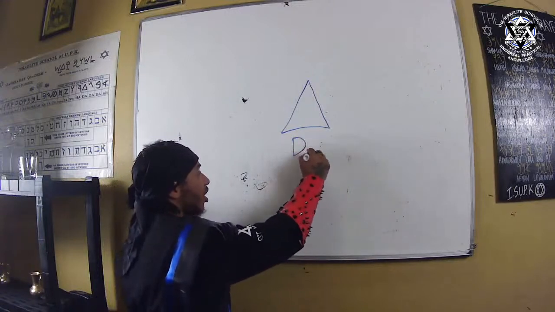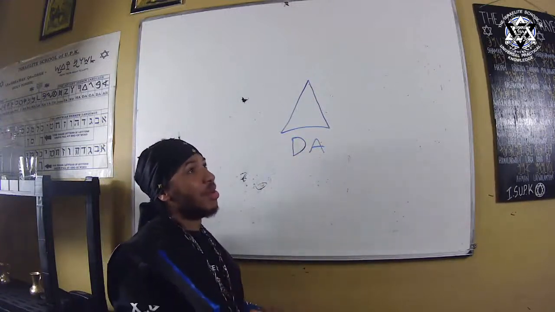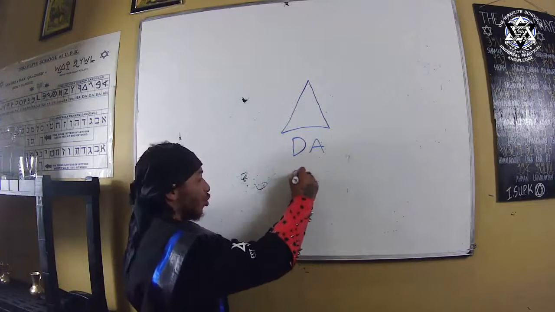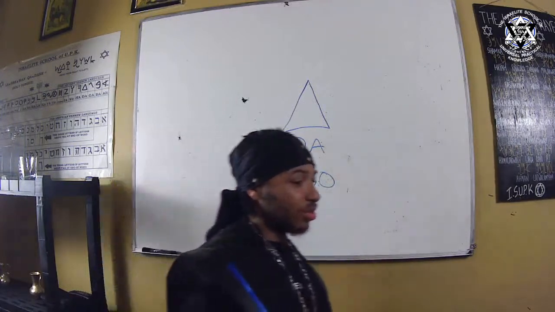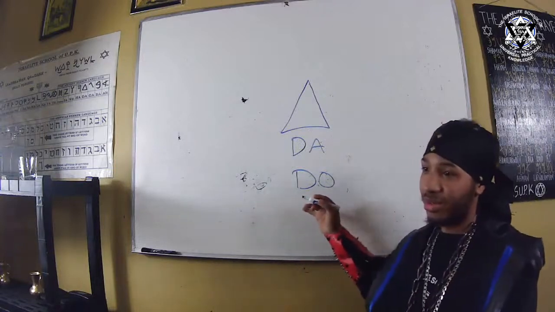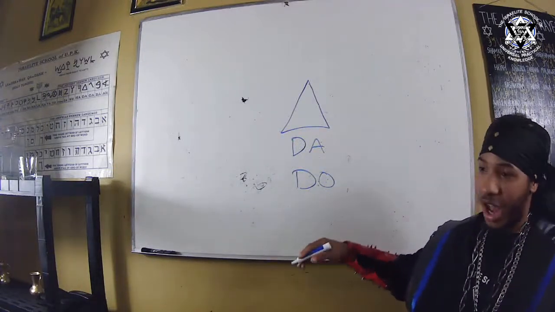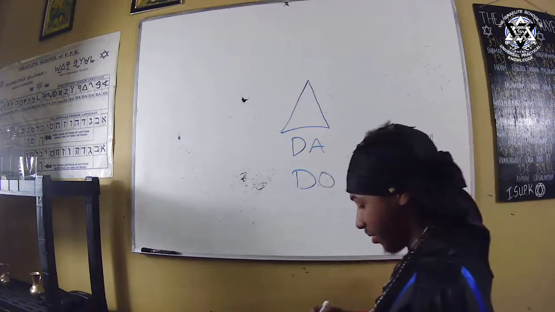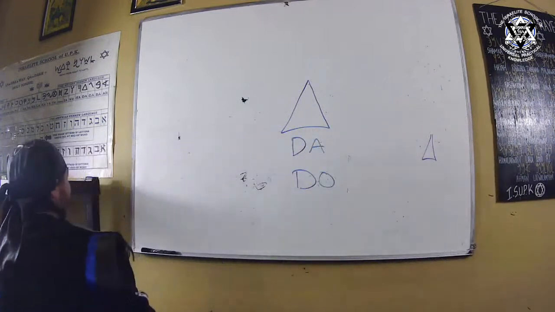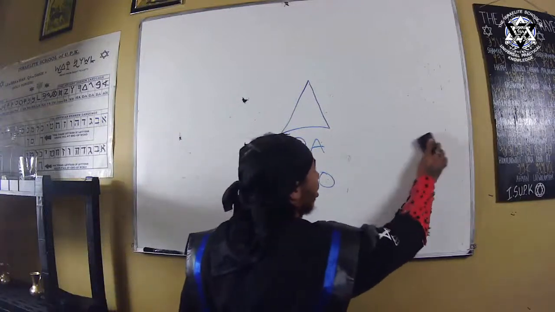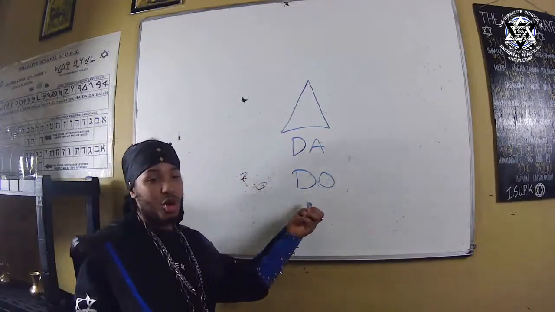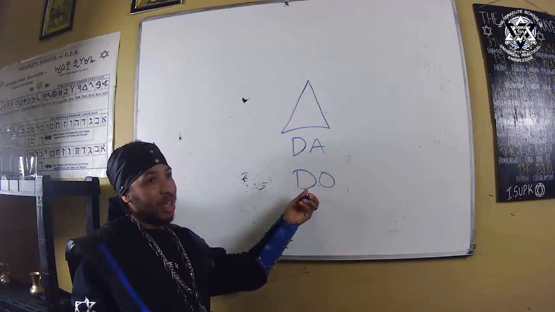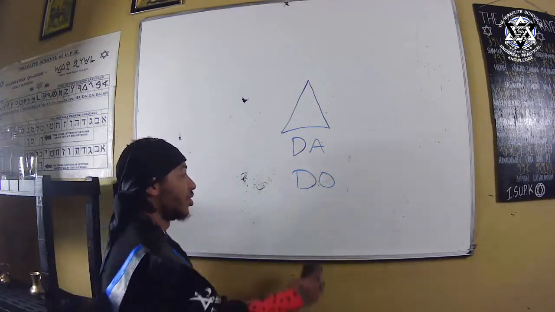Da. When you see da at the beginning of a root word, da means do. It's rare, but once again, it's what it means. It means do, right? Character da, when you see that, it means do. Now, this is rare. You're not going to see da at the beginning of a word every time and think, do this, you know what I mean? I'm just giving you the word meanings for our letters, for our characters. So, if you're wondering, yes, you will see it as do. Like I said, it's rare, but it is used like that. It means do. All right?